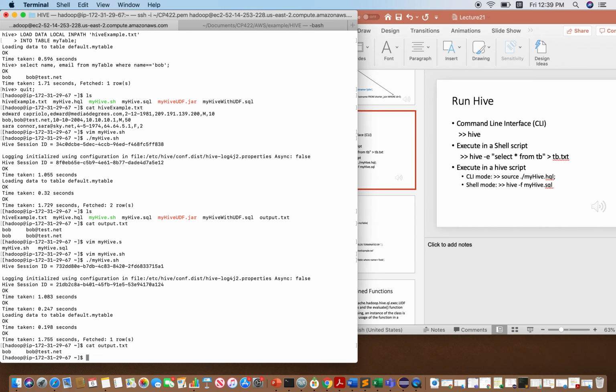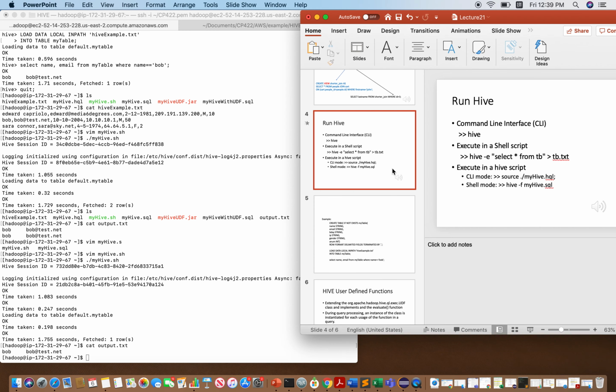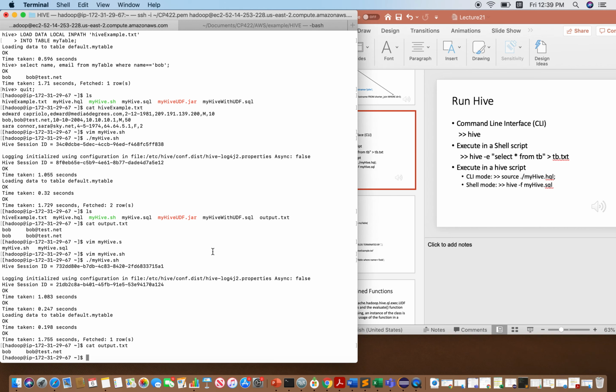Okay, now our output only has one line. So that depends on whether we want a new table created every time.